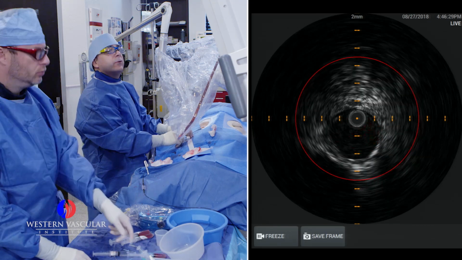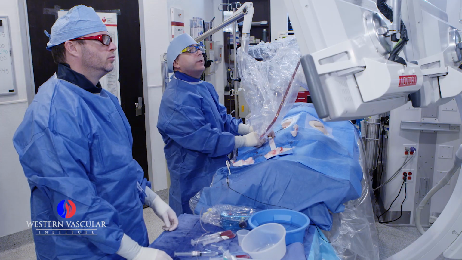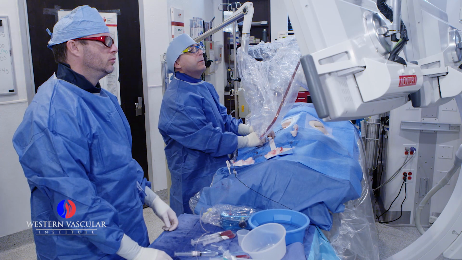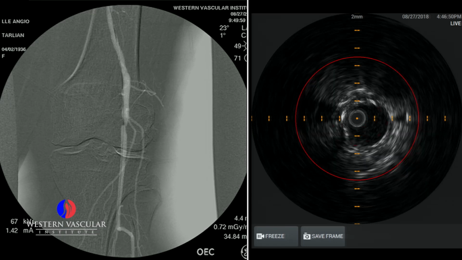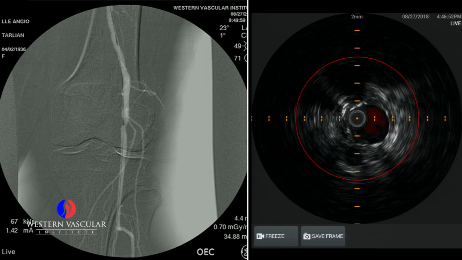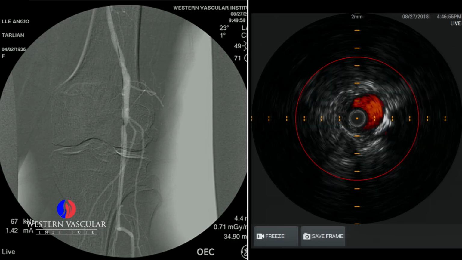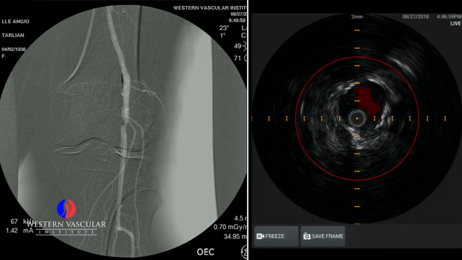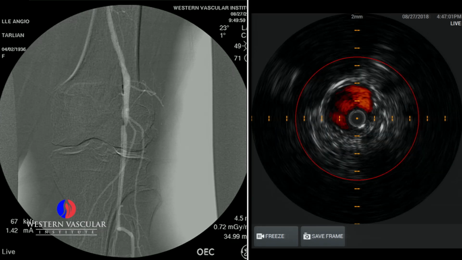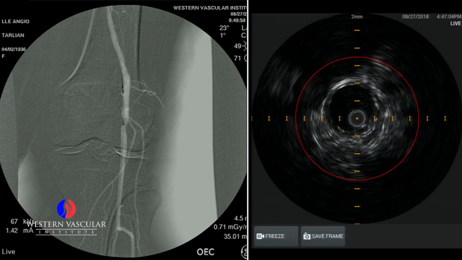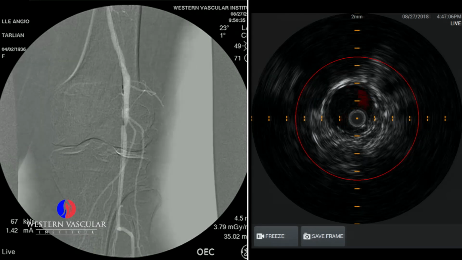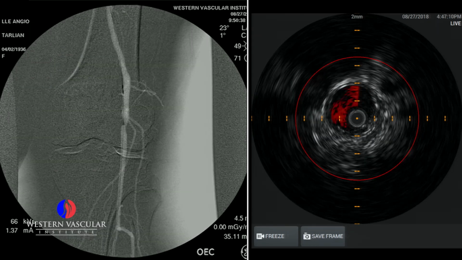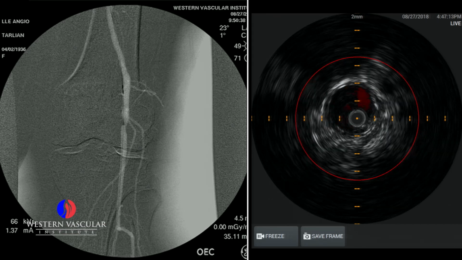Can you fluoro for me, please? Now we're going to use the X-ray to go down and look at the area that we're working on right now. And now you can see the probe coming in at the top of the screen in an area right there where there's relatively normal caliber vessel, and you'll see it changes diameter here and there. What we're looking for specifically is narrowing in diameter. So here is a relatively normal vessel diameter, which is about 4.5, 5 millimeters.